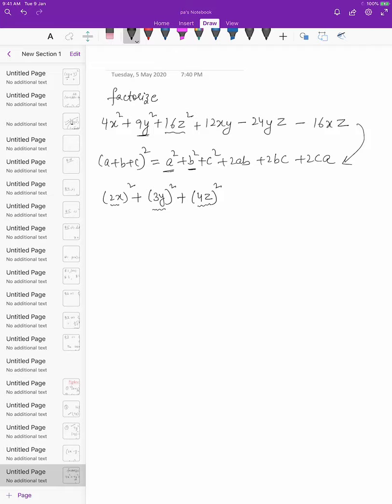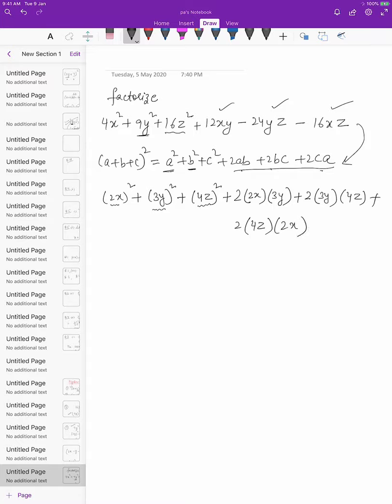So my c will be 4z in this case. So you should be very clear about a, b and c. And now you just keep on following this pattern of the identity: 2 into a into b. Later on we'll check whether it is matching with these terms or not. After getting a, b, c, now you know what is 2 into a into b. In place of a I will be writing 2x, in place of b I will be writing 3y. Similarly, plus 2 into b into c, that is 4z, plus 2 into c into a.